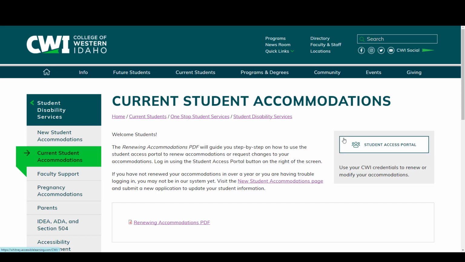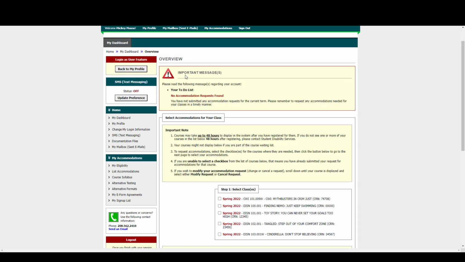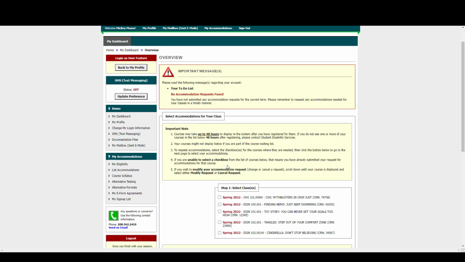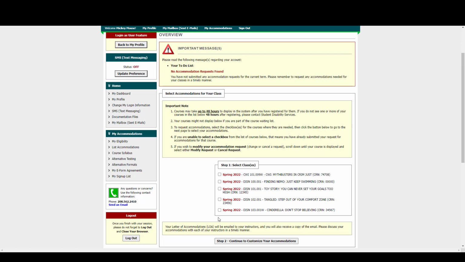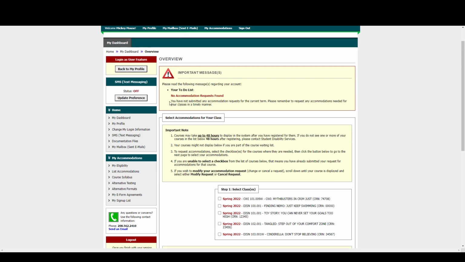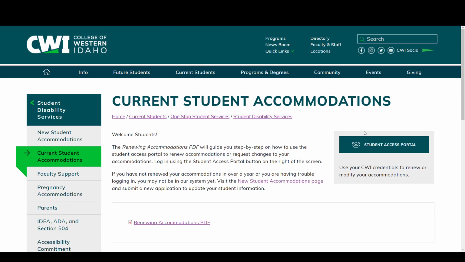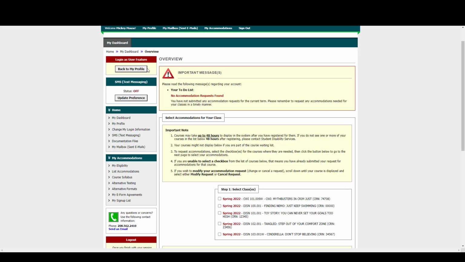Now I'm already logged in, so we're going to go ahead and jump over to a separate tab here where we are logged in as our friend Mickey Mouse. Now Mickey Mouse is registered for 5 classes this coming semester. When you log into your page, and this is called the, again, Student Access Portal, but it's also known as AIM, which stands for Accessible Information Management. So you'll use those interchangeably. You'll hear us use those interchangeably.